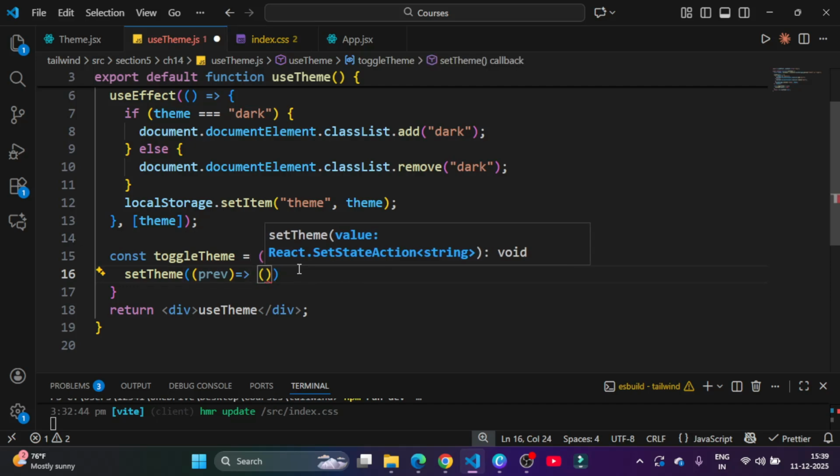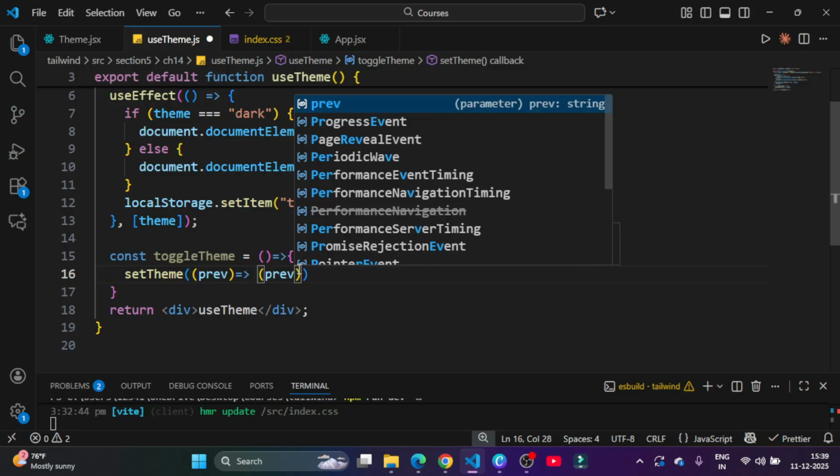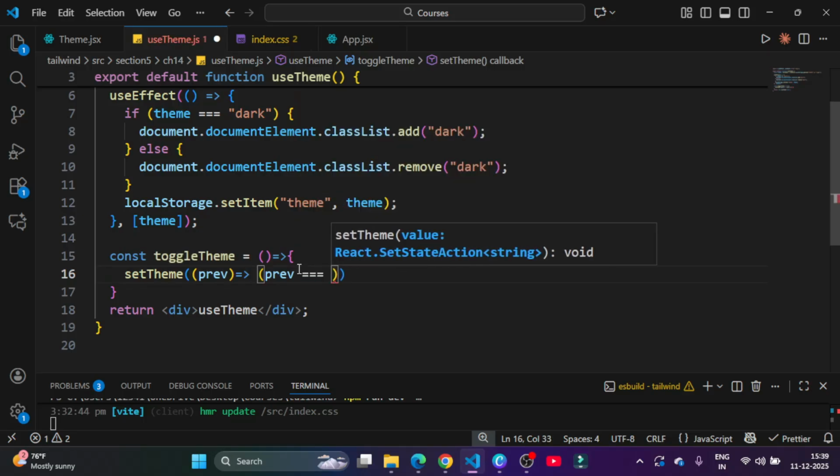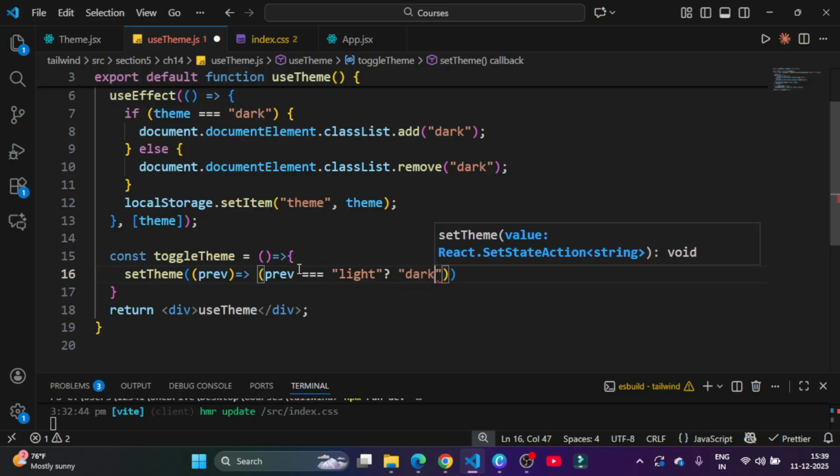If prev is equal to light, here you are using a ternary operator. If light, then dark, or else light.